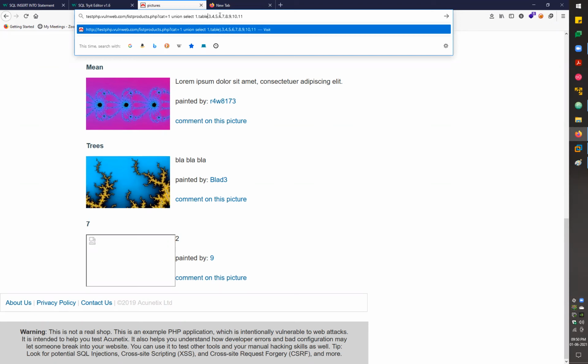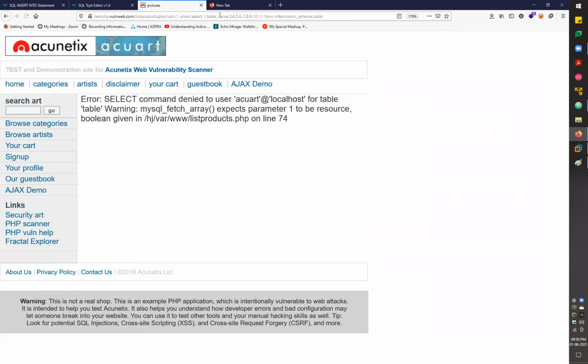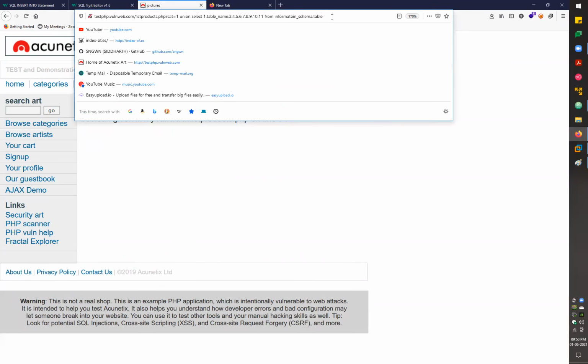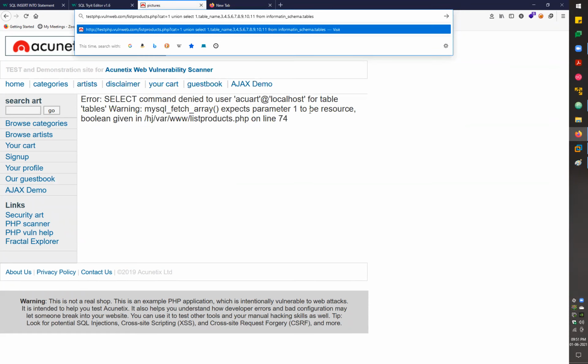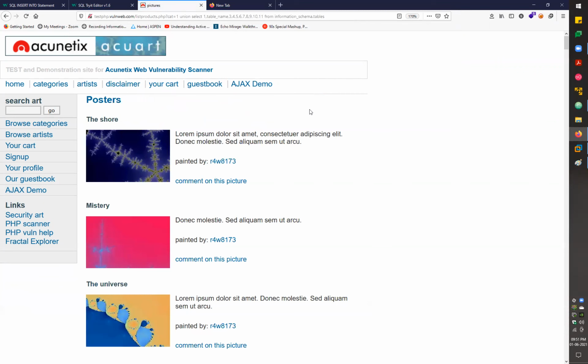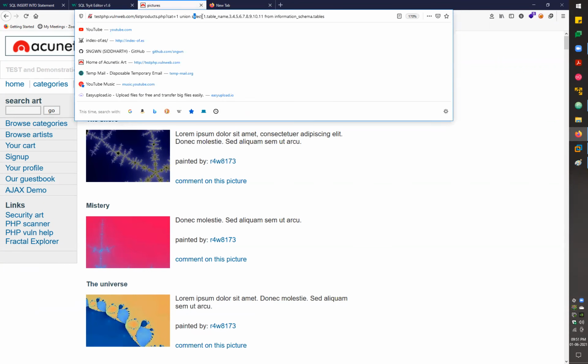Just go with table underscore name, and we want to fetch the table name from your information underscore schema dot tables, right? And if you execute this query, we got some errors. Let's just add the tables at the end. Something else was wrong, like at number 2, table underscore name, and everything was fine. From information, spelling mistakes again, I O N, and enter, right? Spelling mistakes were there. So just write down this query like this one.